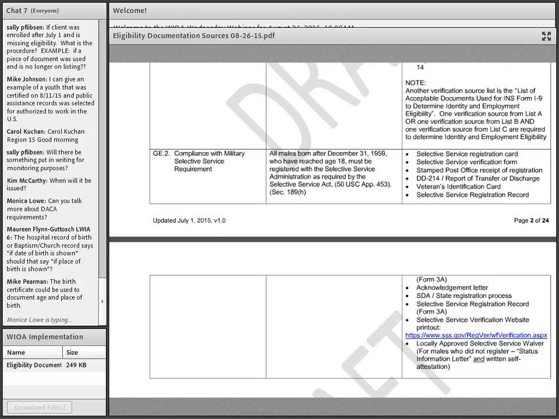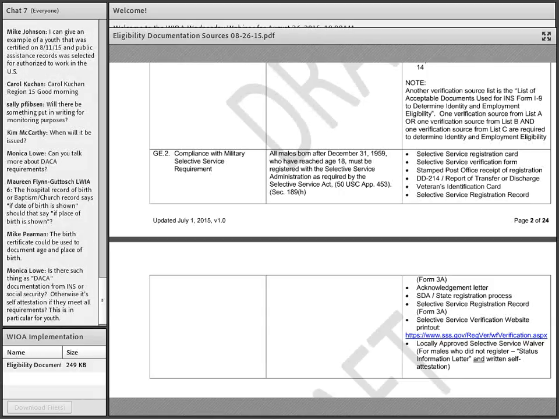Jim, are there any significant changes to this additions? There's not a significant change, but while I've got everybody on the line, I do want to pass on something that comes up periodically. If somebody was born outside the United States, typically like a parent was in the military, they get a selective service number that seems to not appear on the selective service websites. So if that comes up, there ends up being an issue.